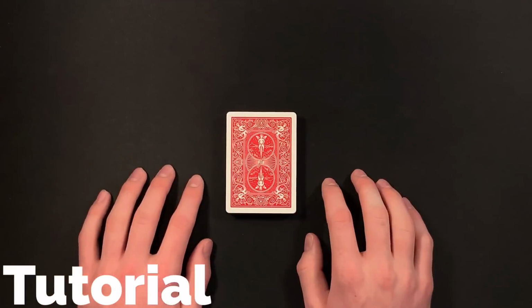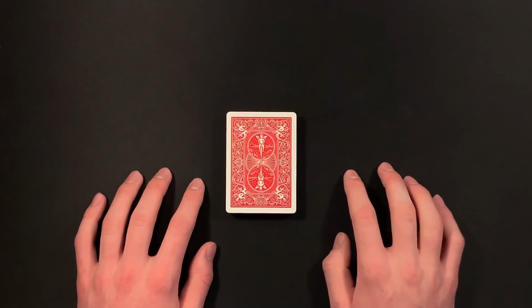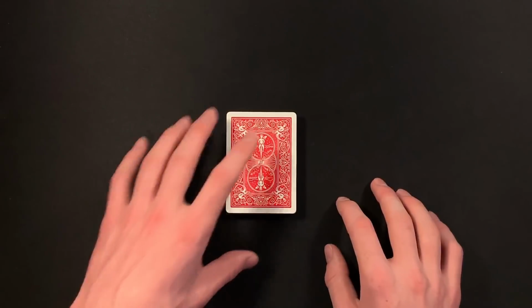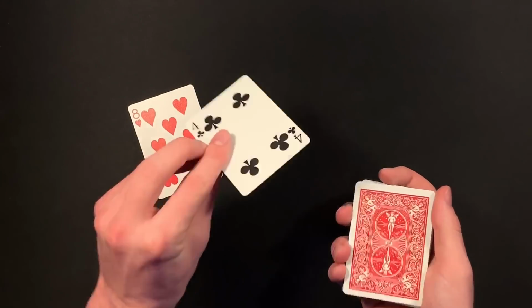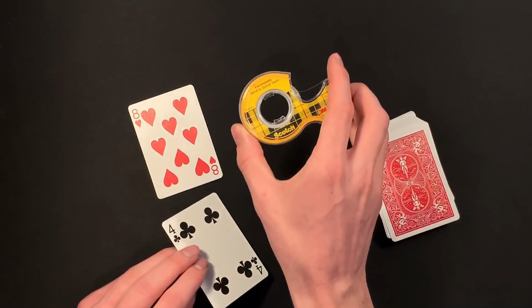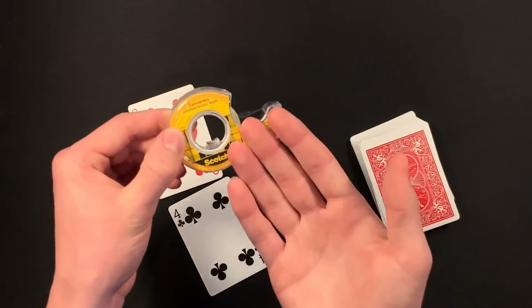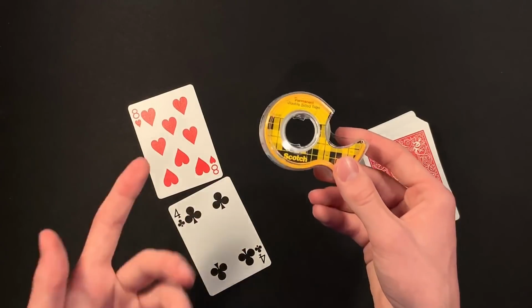Okay, so I hope you guys enjoyed that performance, and now let's get right to the tutorial for this trick. So this one's not too difficult to perform overall, and all you're going to need for this trick is just a set of duplicate cards, and you are going to need to create this little gimmick here, just a double face card by using some double-sided tape here. I do recommend you guys getting this if you do not have it already, because you can create a variety of gimmicks for card tricks.